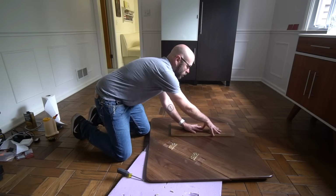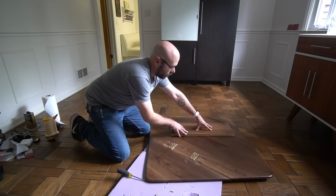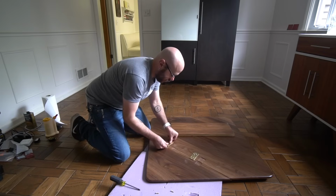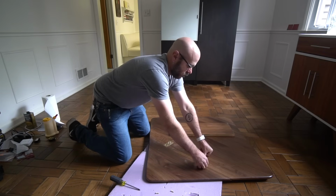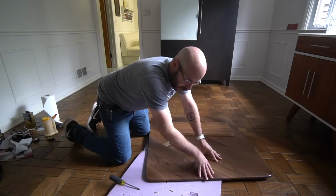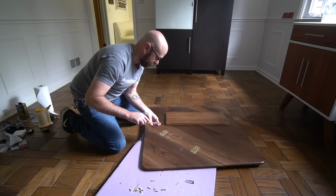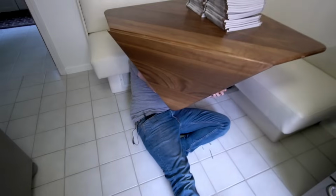All right, so I glued this piece on there that's going to attach to the base. I got the finish on here. So now it is time to attach the hinges, which got a really good fit in there. At this point, I still don't realize that the hinges are in wrong.